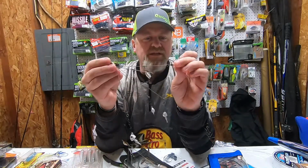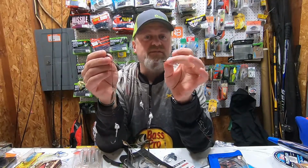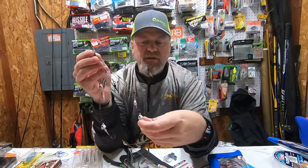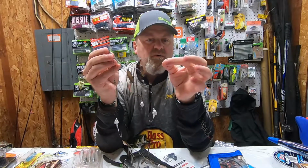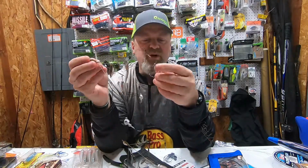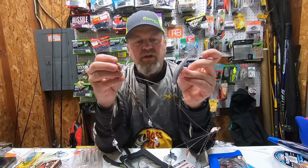If you decide to put jig heads on these top ones, and you put a weight on them, make sure you go with a light weight on top. And the reason why is, you can put your baits on here and cut off these hooks right here, and that could be your teaser. And that's just weight, but you don't need that.